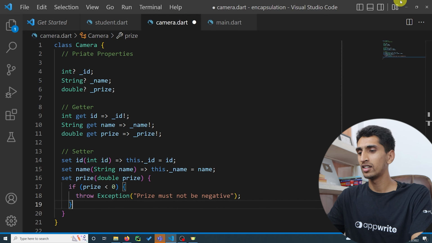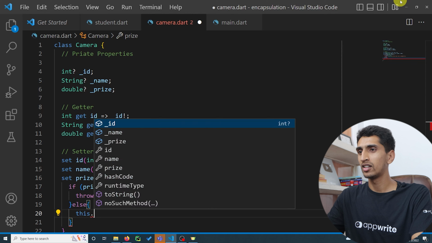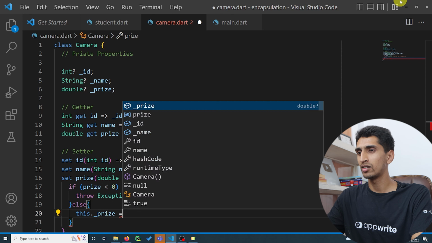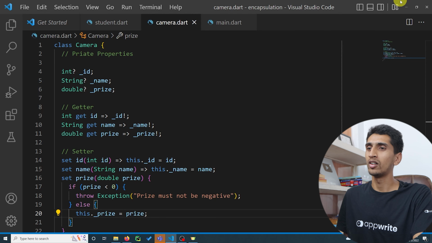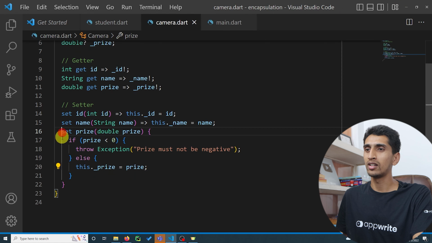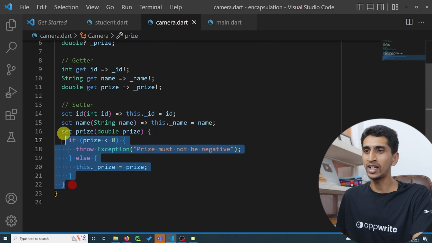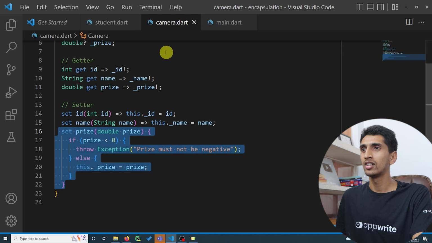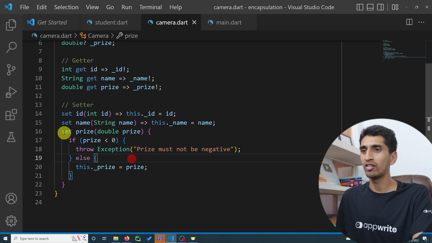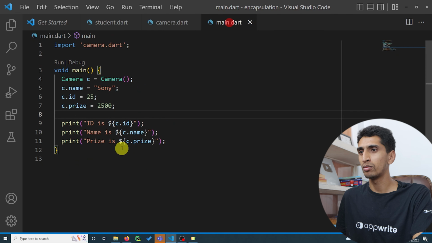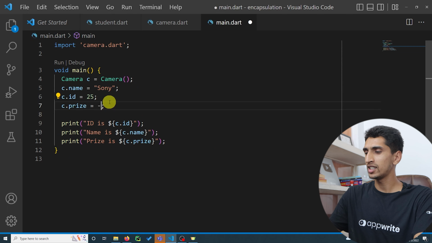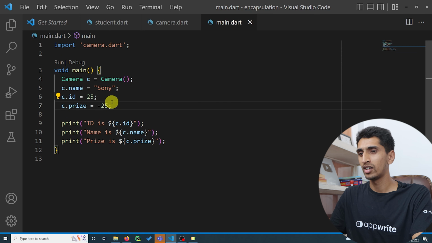And you can also write else and set this value, this.price is equal to price. Now you can also do this one. This makes your code more maintainable and error free.